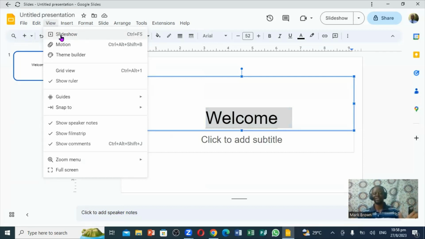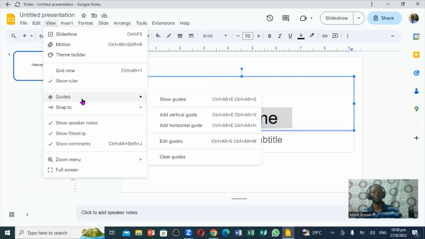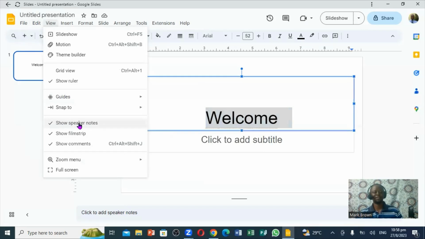So when you go to view now, right here, you can actually show a slideshow, which shows it in a general sense so that you can see each slide one by one, right? Team builder, right? You can also view with grid right here. You notice you can show different grids, horizontal, vertical, and all of that. Show speaker notes. Yes, you can also zoom in and out. You can come right here and get it into full screen.